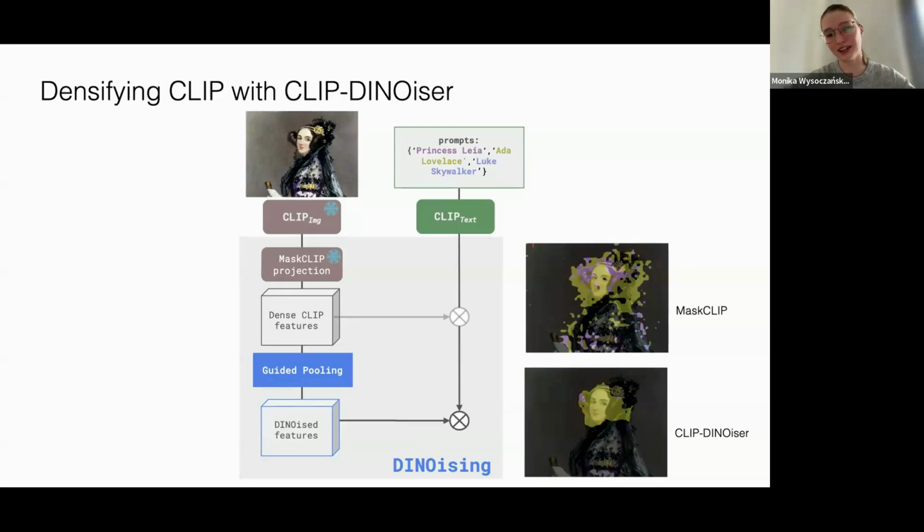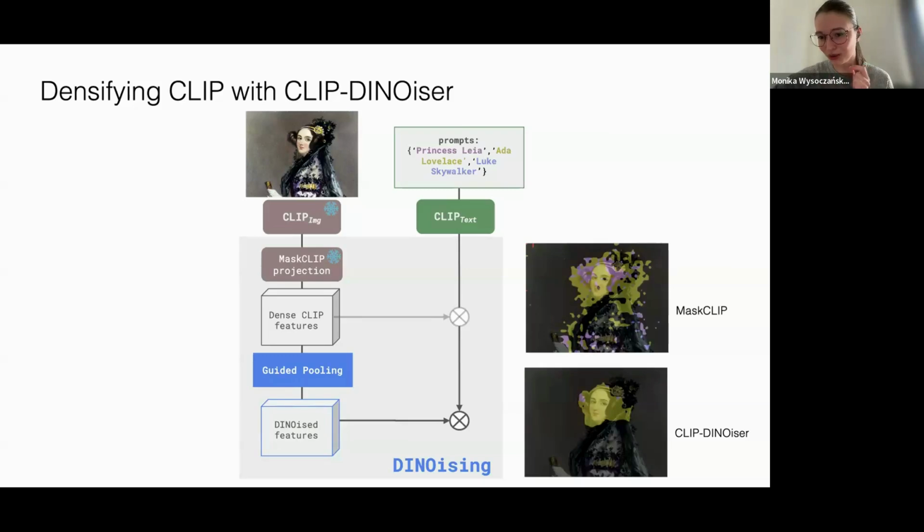Here we have an example of a portrait of Ada Lovelace, and we prompted it with different prompts that could be difficult or could be noisy. For instance, for MaskCLIP, we see that the segmentation masks are noisy, and CLIP Denoiser nicely refines them, except for one thing.